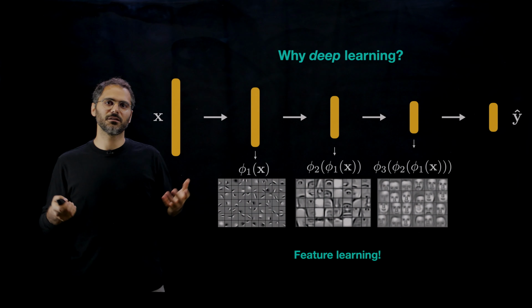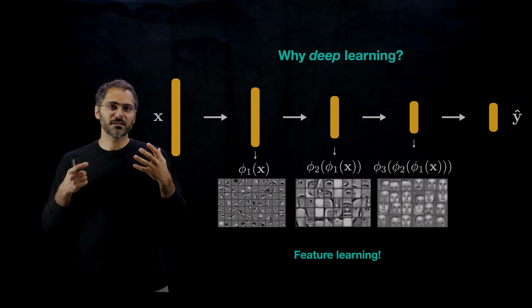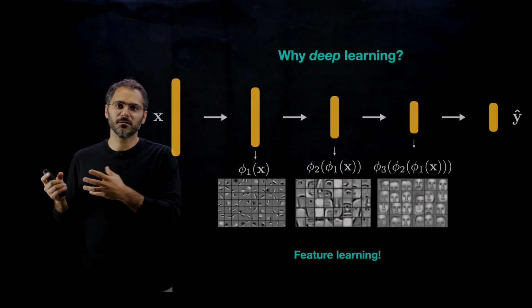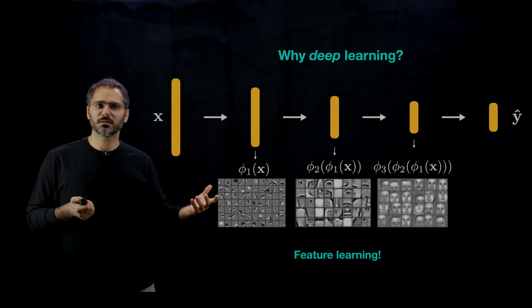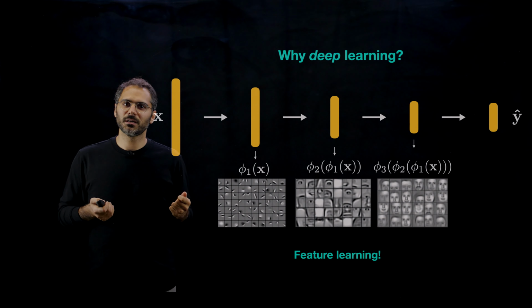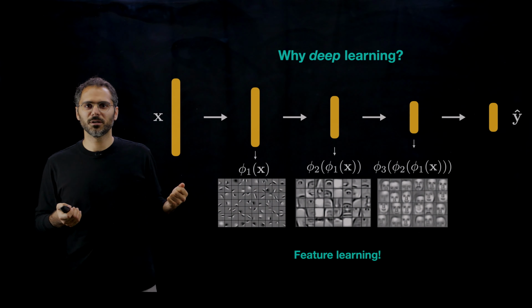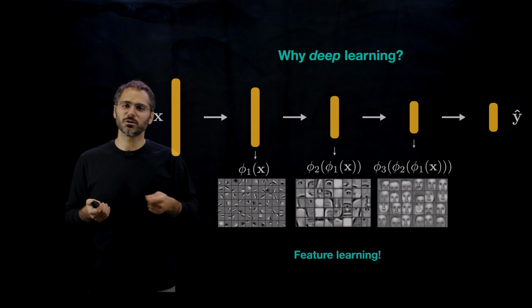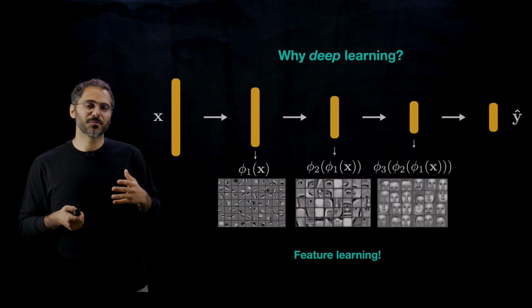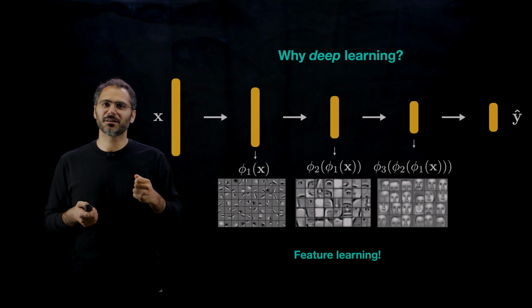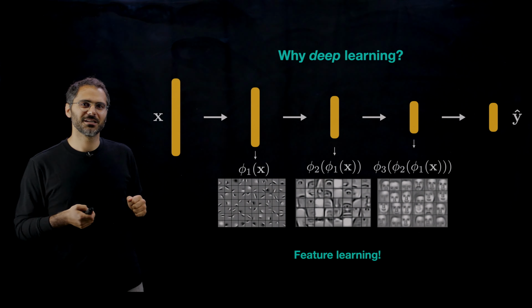For example, I'll give you a rough example. Let's say your phone recognizes your face. It takes in an image, and the image is simply a set of pixels, and it has to abstract that set of pixels to decide whether it's you or not. If it's you, then y hat will be 1. If it's not, it will be 0. Most probably, it will be something between 0 and 1, so it's a probability. If it finds that with high probability the person in front of the camera is you, then it will unlock your phone. If not, it will keep it closed.